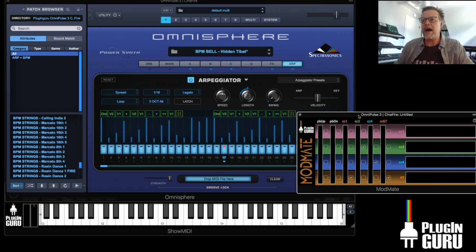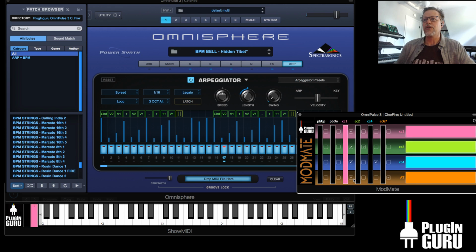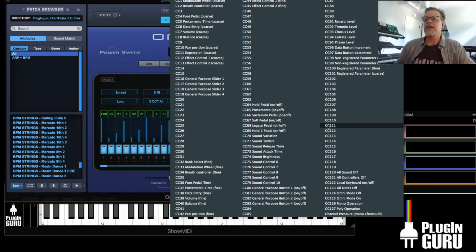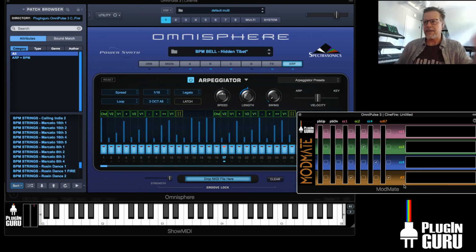You need to then have ModMate stay in place with these settings for the sequencer to play it back. But it can do it, and that's how it works. That's the power of ModMate, that you can have just one controller sending out everything or being rerouted to any MIDI CC I want, right? So it's cool for that.